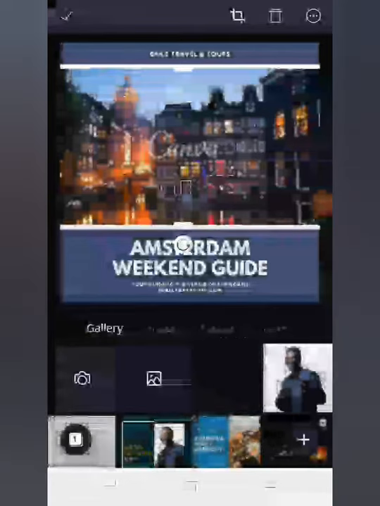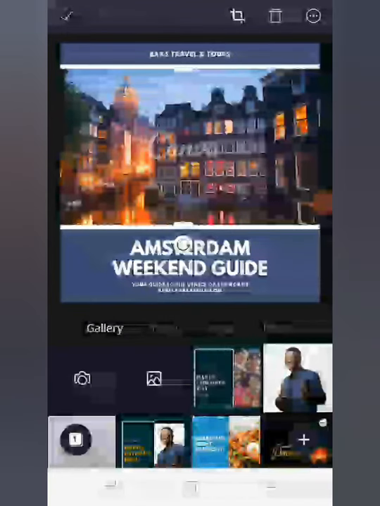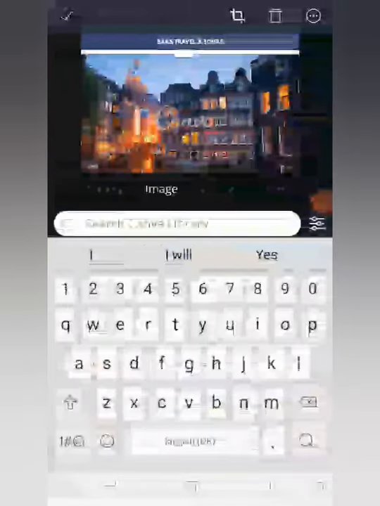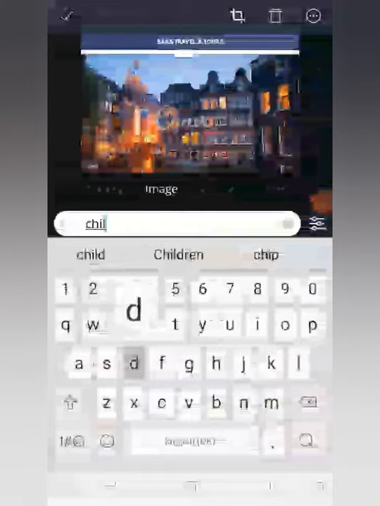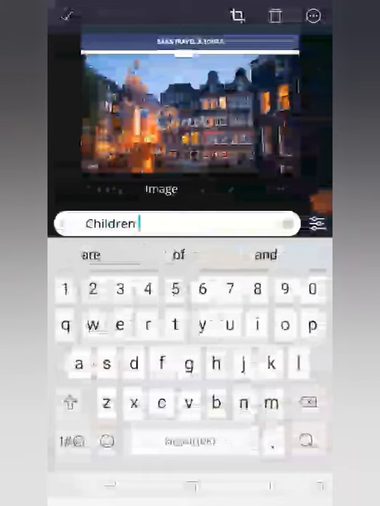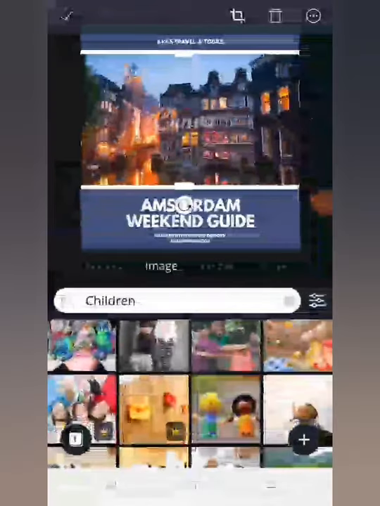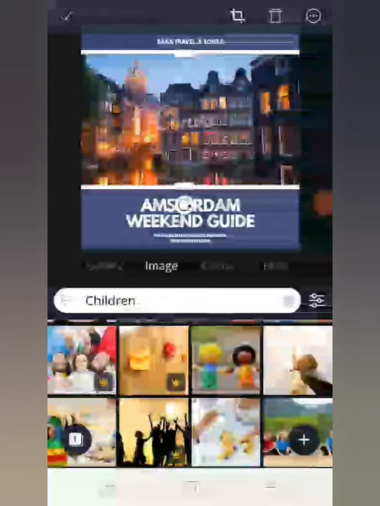A picture here, you can change it. Like I said, you can get your pictures either from Google, download it and save it on your phone instead, or you go straight to images and search for children, another children picture. You search, you have the pictures loading. Wow, this is beautiful, as you can see. So you can quickly edit the text here.